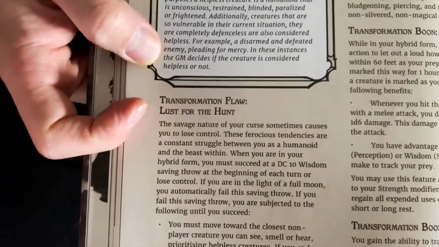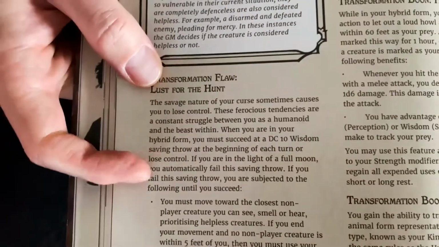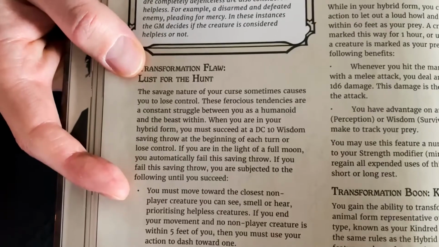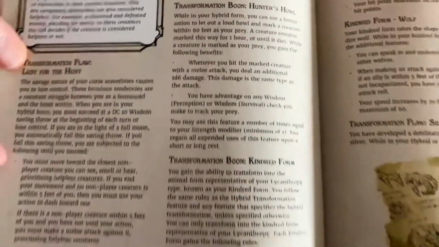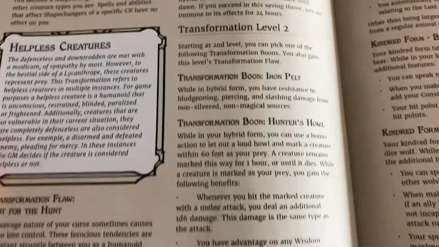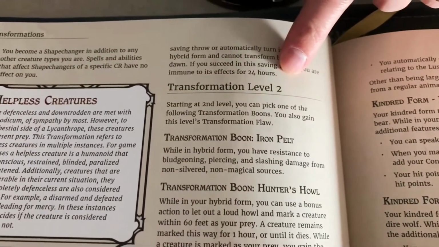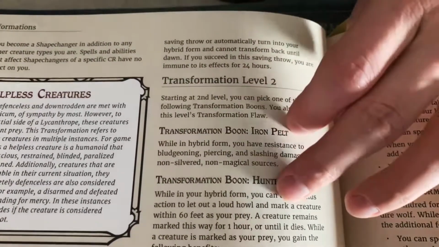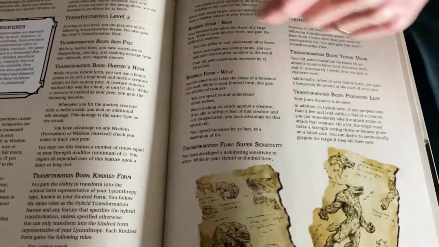Then we go towards the flaw, lust for the hunt. And this goes on to describe how that works, the lust for the hunt here. And so those are all things you get in the initial phase of becoming a werewolf. And then at some point in your adventures, maybe between levels 5 and 10, you could get into this transformation level 2. And this is where you'll choose one of the 3 boons, and then you're guaranteed to get the negative effect from the level.